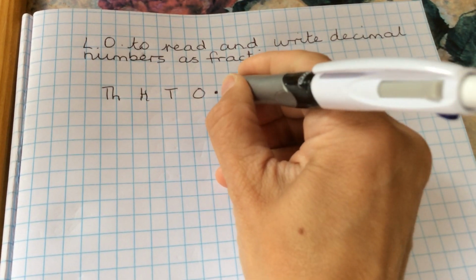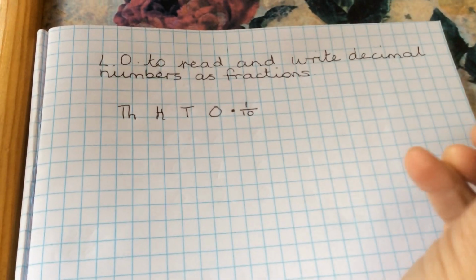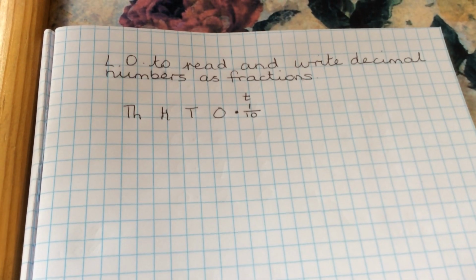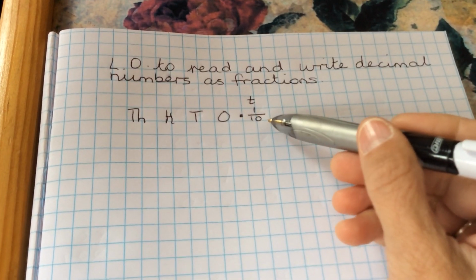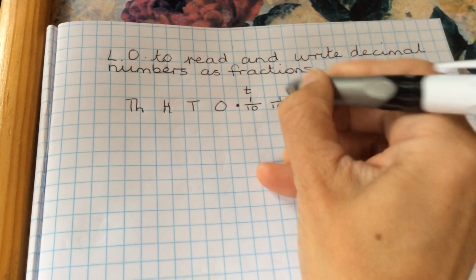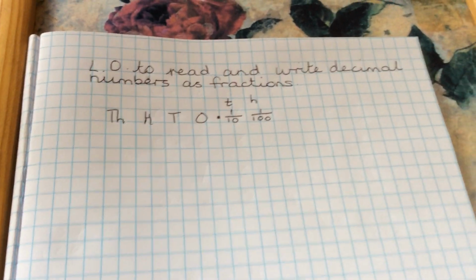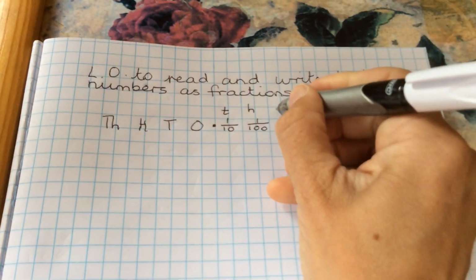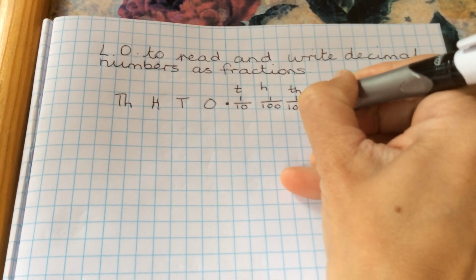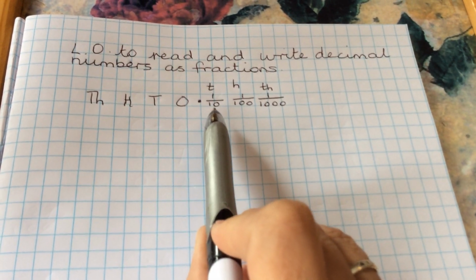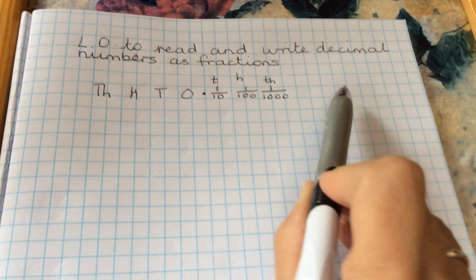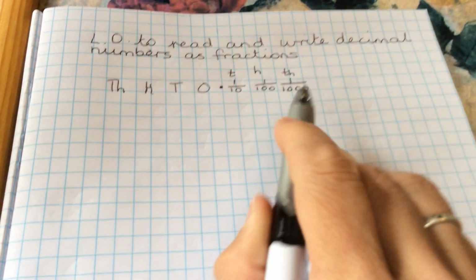And after that, our next place value is a tenth. Sometimes we just write it as a small t. The next place value is hundredths, like that. And then the next place value heading, which we haven't talked about very much, is thousandths. And it carries on, and each of these is a smaller fraction. They're getting smaller and smaller. And eventually you get up to a millionth and a billionth, and carry on and on.